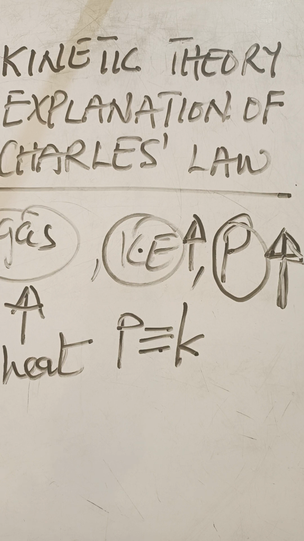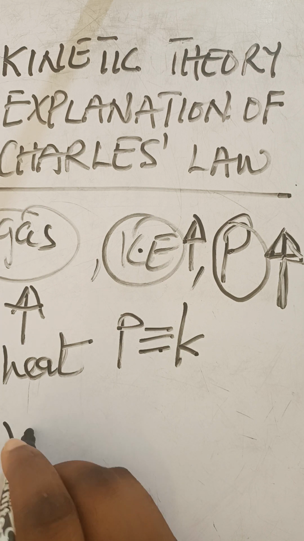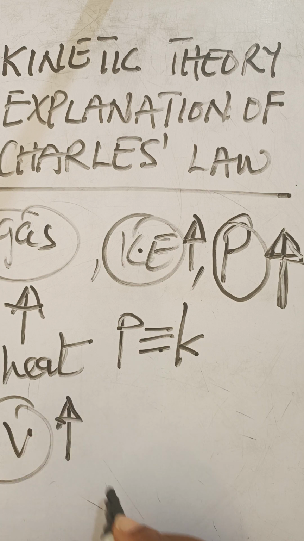So, to correct this pressure so that it doesn't increase but remains constant, all you need to do is increase the volume of the gas. When the volume of the gas is increased, the pressure remains constant. So the pressure can come back to its normal only when the volume of the same gas at this point is increased.